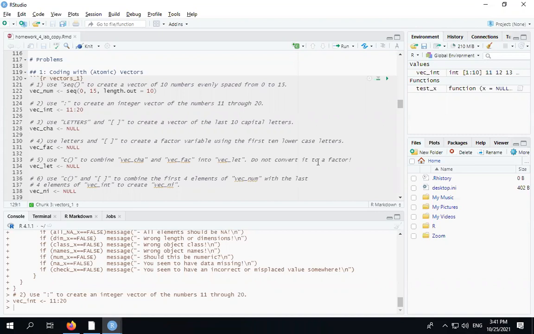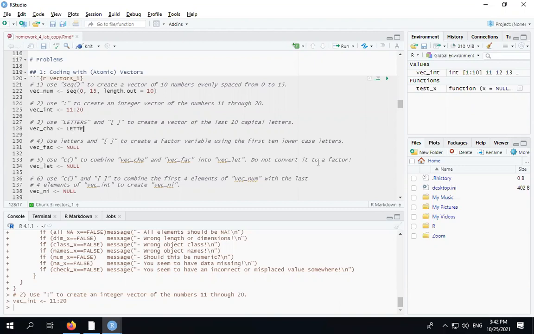For question 3, use all caps letters, the built-in vector in R, and the single bracket subset operator to create a vector of the last 10 capital letters.